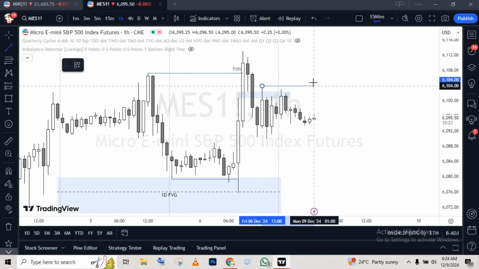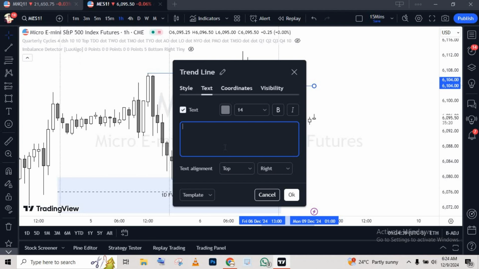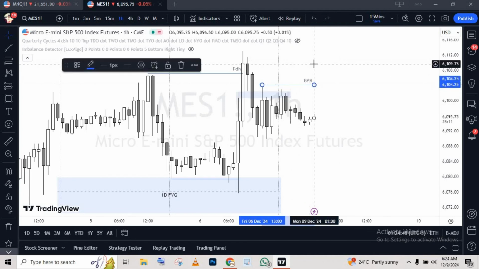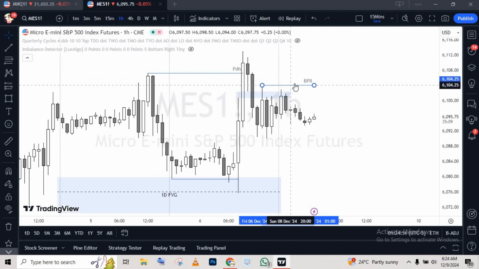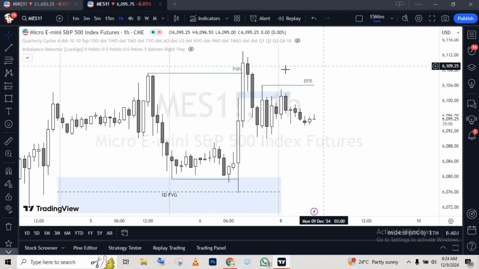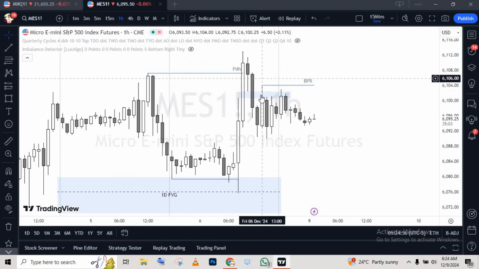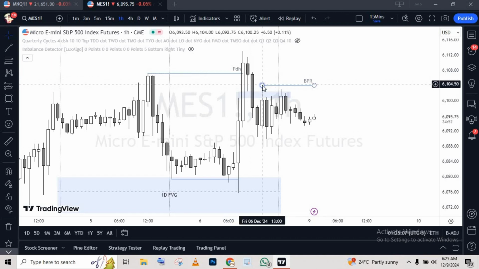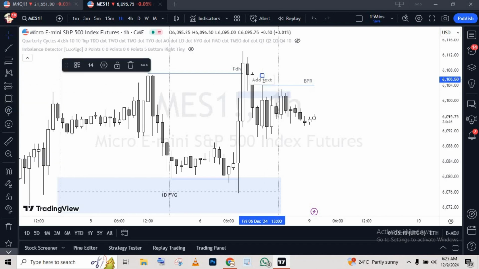Okay, that's an intermediate term high according to ICT market structure. This is a BPR. It's a balance price range. I like to annotate it as a balance price range in simpler terms, but according to ICT advanced market structure, anytime we have a candle, the wick especially, balancing a fair value gap completely, as we are seeing it right here, that is called a balance price range, and it makes that swing high an intermediate term high. Okay, so let me just label this here. It makes this an intermediate term high.